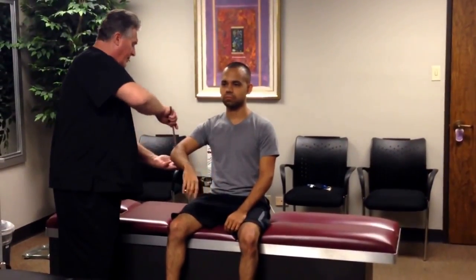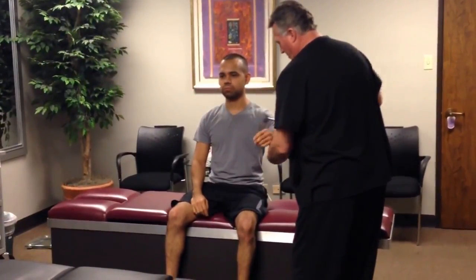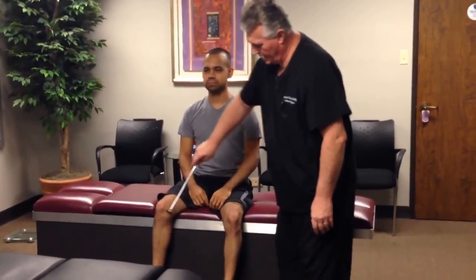Now we're going to check his reflexes. His right biceps first. Good. Brachioradialis, good. And triceps is good. Those are all +2, equal and active, which is normal. Good. Biceps, good. Brachioradialis, good. Triceps, good. And there you got good patellas.